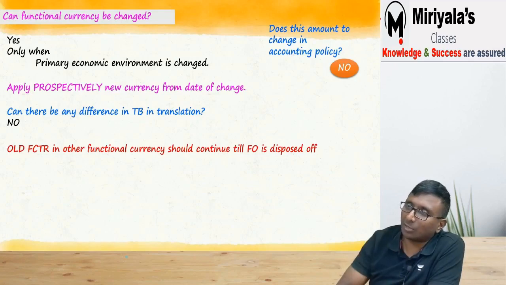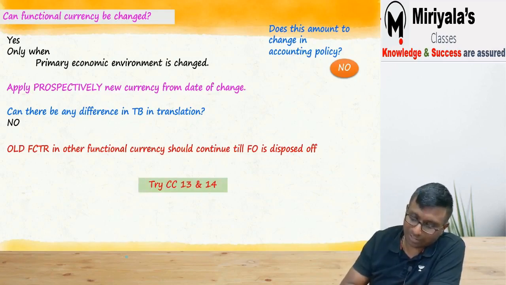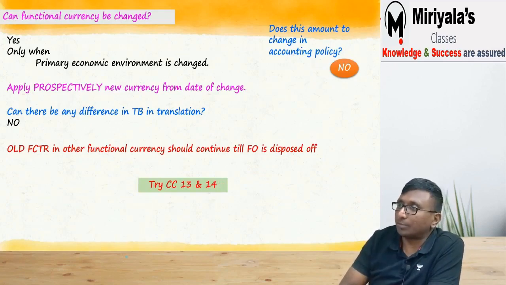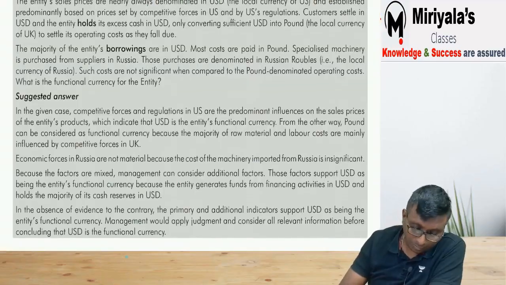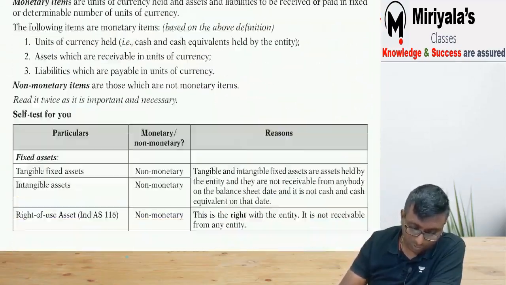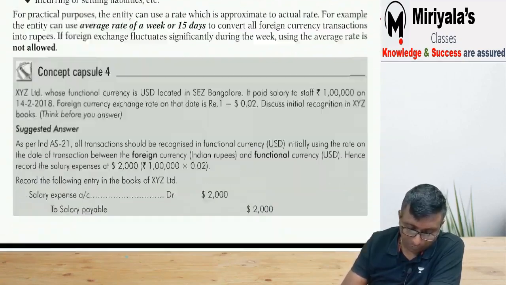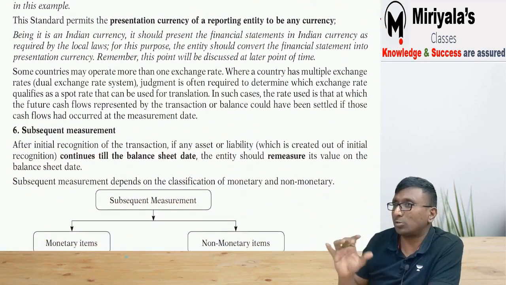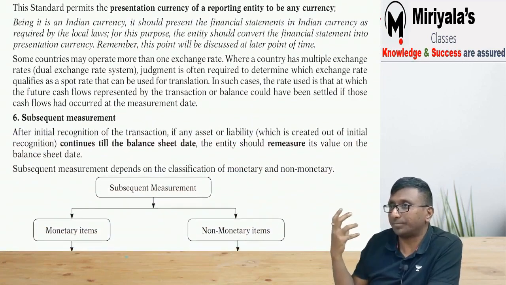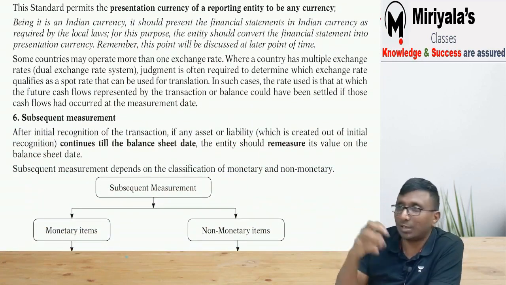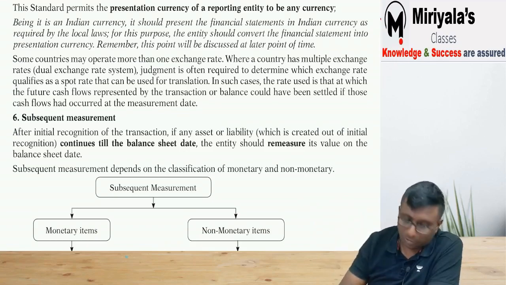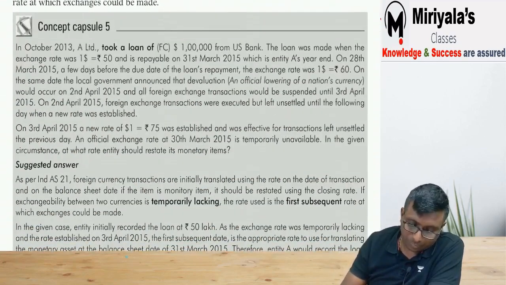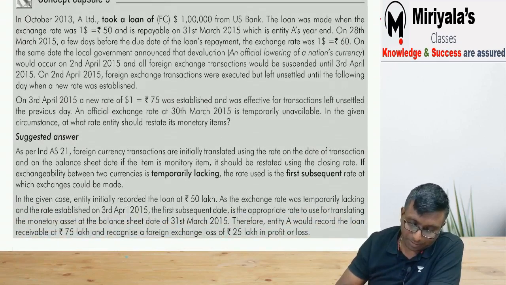There are a number of ways in accountancy. This is not some technique. We'll apply this concept; concept capsule 13, 14 is a good one. Shall we have a look at it? Yes. Concept capsules 1, 2, 3 we have already had a look at. These are all easy things. These basic concept capsules, whose examples I gave you on the screen, all come from the concept capsules. A few examples you are writing, a few you are not taking.